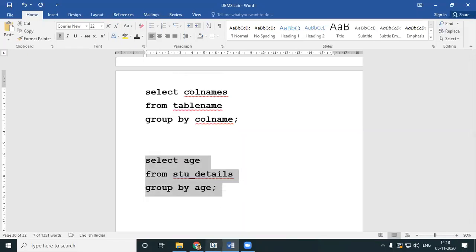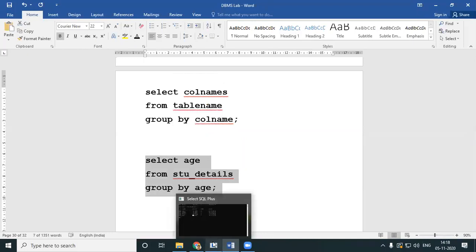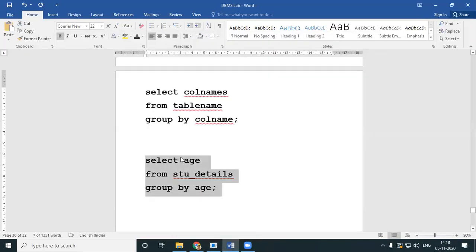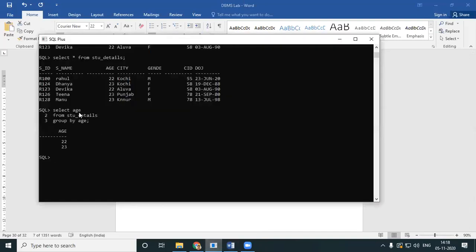So let's see the result. We'll start very simple and then we'll go into more things. I'll just copy things from here and put it over here. So select age from student details, group by age. I just have two groups. One is the group called 22 and one is the group called 23.